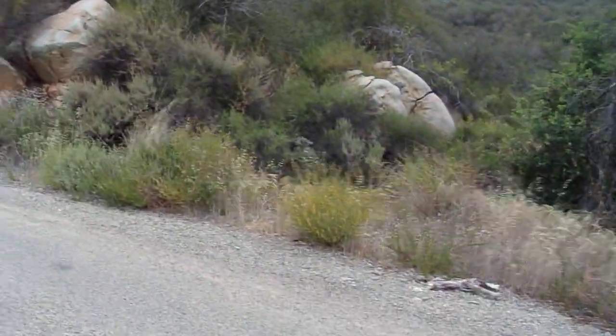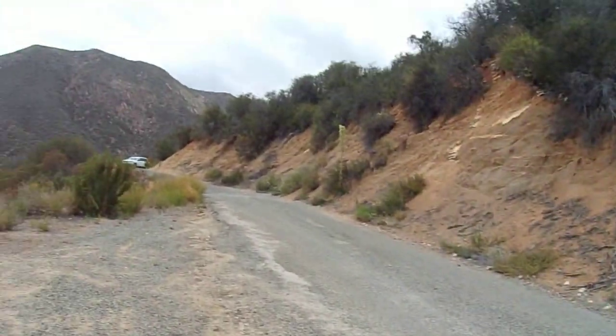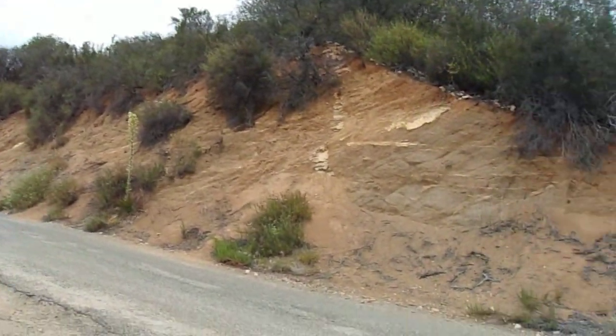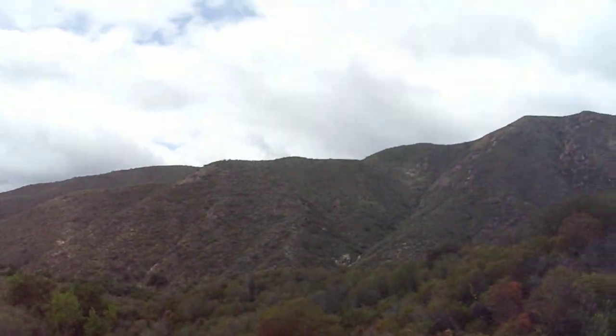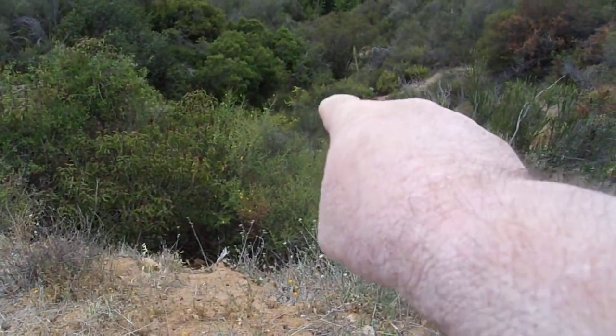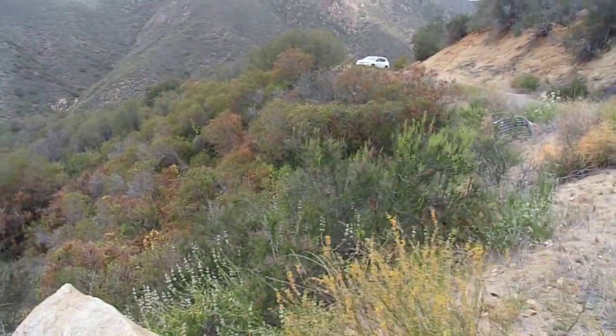So, with that in mind, driving along Main Divide and Los Alamos Truck Trail, you're likely to find several specimens of that plant. You'll also find areas of it in Temescal Valley too. I saw a lot of it near Indian Truck Trail. Even in the slopes of the Temescal Mountains, I did a hike back in April of 2017 up Indian Truck Trail to Santiago Peak, and you can see hillsides covered in yellow. There are a lot of specimens here too. It can be a very common shrub in hot canyons and hot south-facing slopes.